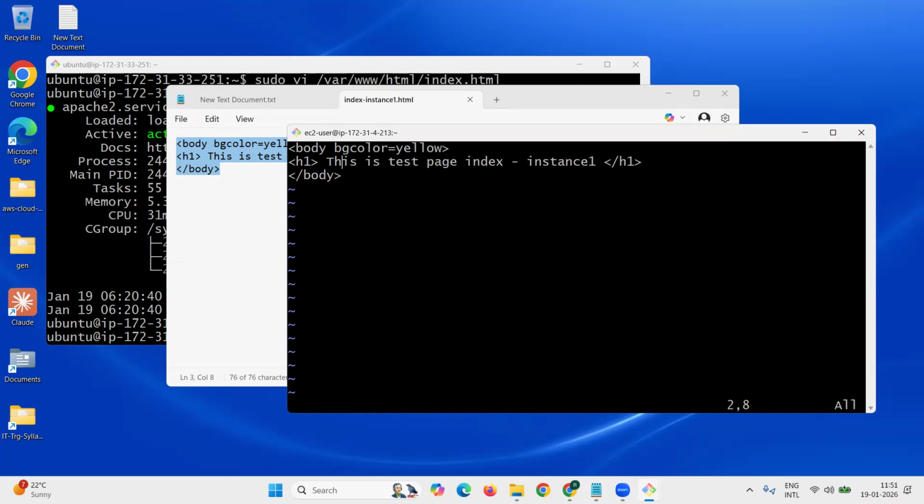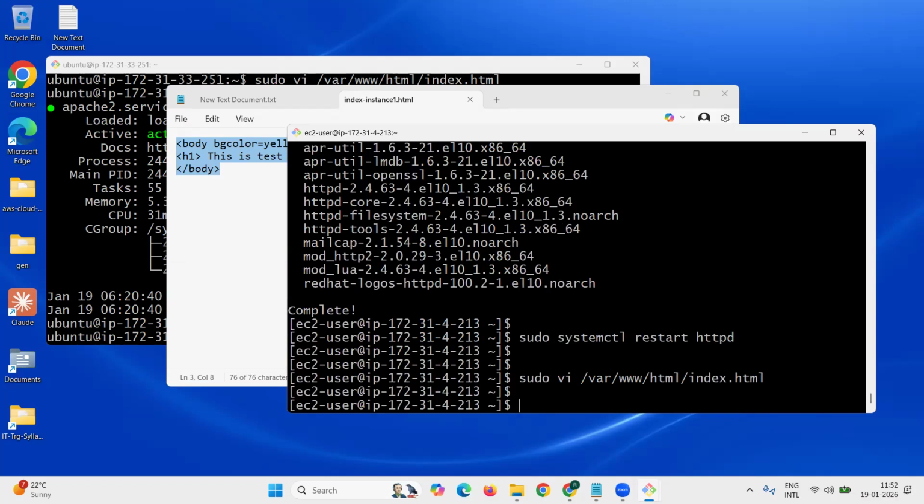Instead of instance 1, I'll call it Red Hat Linux. And the background color, I'll change to orange. You can use any background color of your choice. If it is valid, it will take. And the text is of your choice.